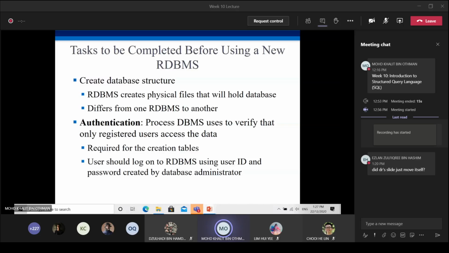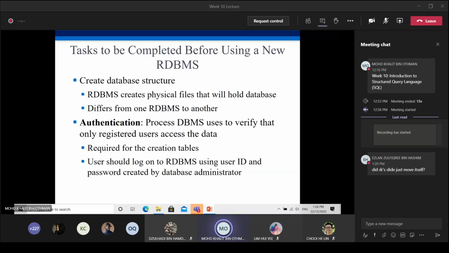Another thing that you have to know is authentication when using an RDBMS. Authentication is the process through which the DBMS verifies that only registered users may access the database. Let's say if you are using an RDBMS, before you can create a table, you must be authenticated by the RDBMS.